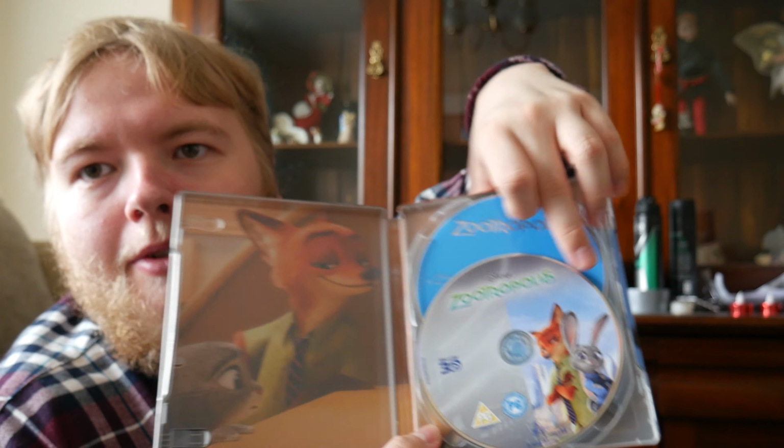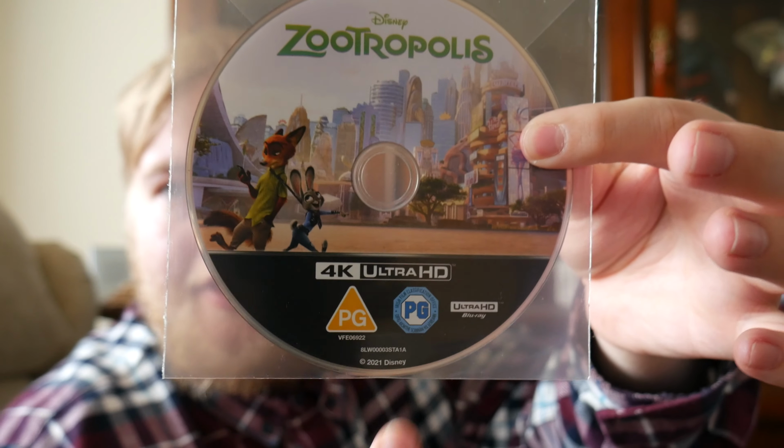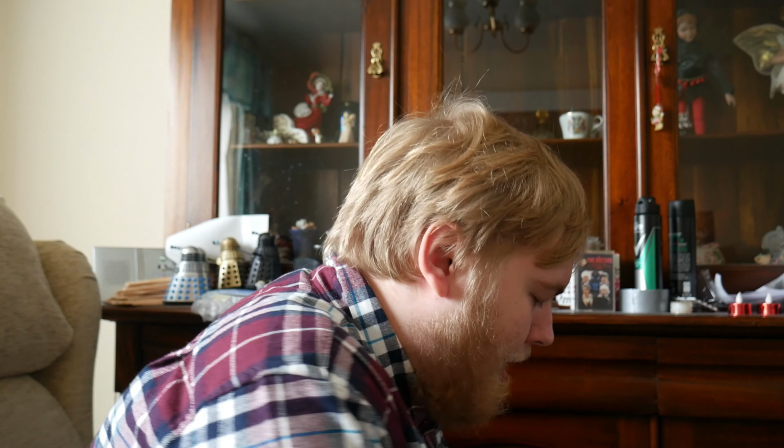I'll put the Blu-ray back in first. If you were just buying this at the time, you'd only get the Blu-ray plus the 3D Blu-ray. But obviously this person has the 4K disc, and it's the UK version of the 4K disc as well, because it has the PG rating at the bottom. This disc is also exclusive to Zavvi, because they have the 4K Blu-rays of a lot of Disney films exclusive to them. So basically everything in this box is exclusive to Zavvi, at least here in the UK.